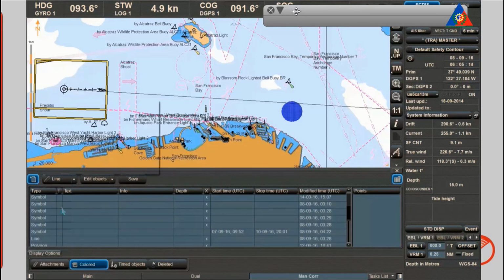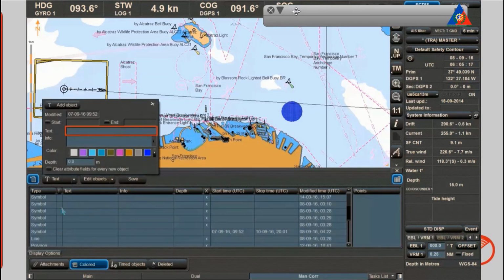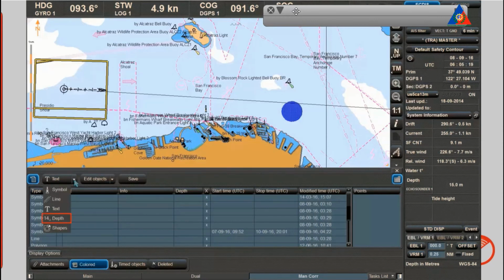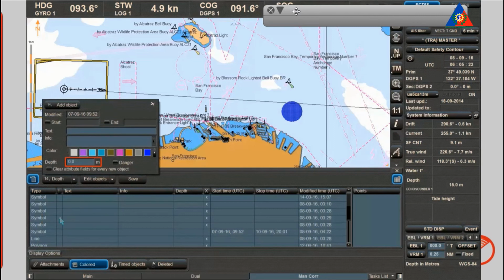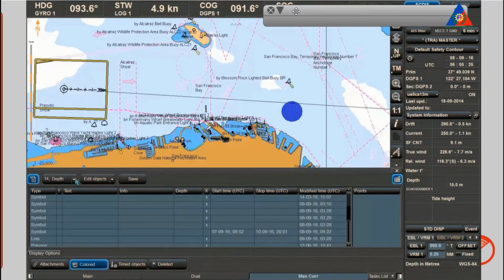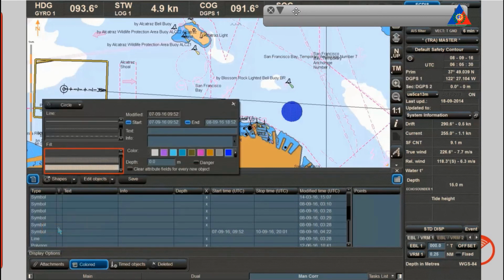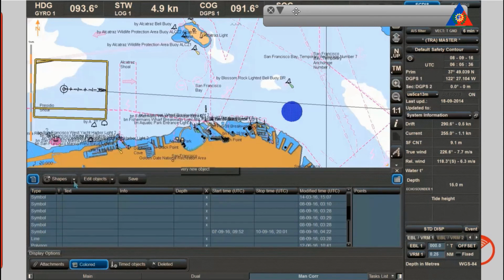Text. The editor to add descriptions. 4. Depth. The editor to add the required depth value. And 5. Shapes. A selection panel for the fill style and color of different shapes. Note: the selected category will be displayed as the button name. Click on the arrow down button to select the other categories from the drop-down list.